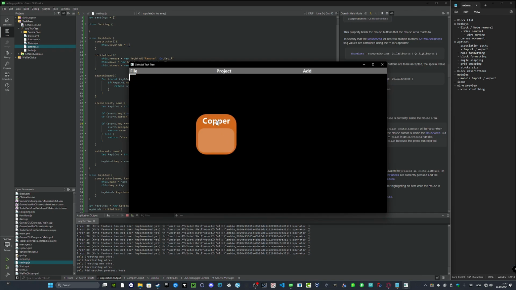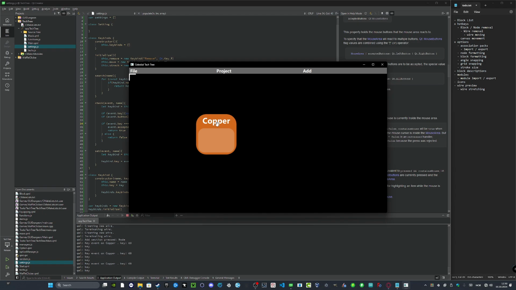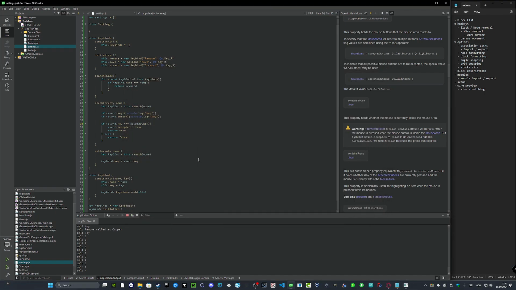So let's see. It recognizes this as a key. But yeah, I need to change up my code. But yeah, that seems to work.